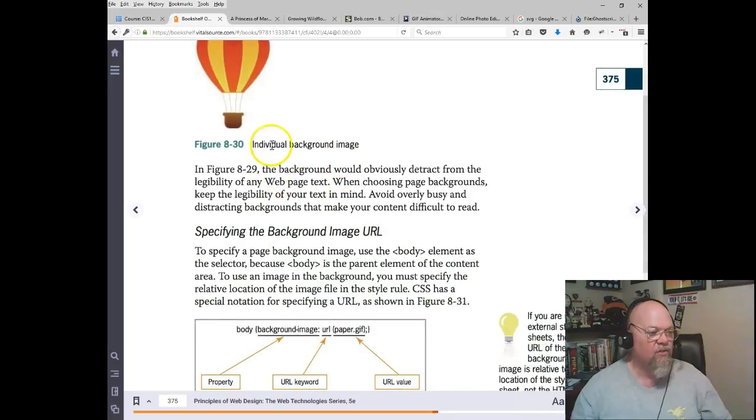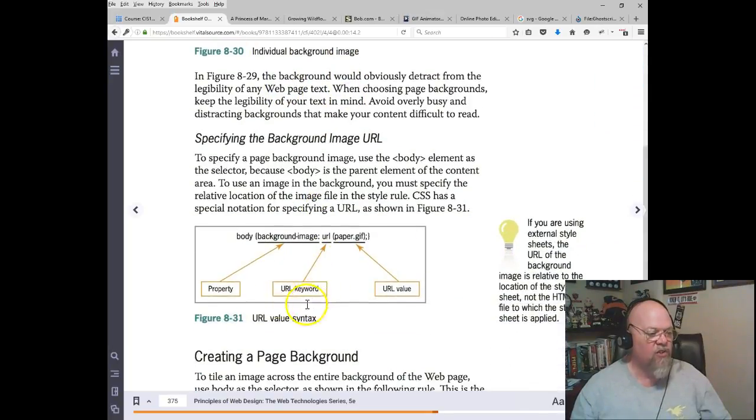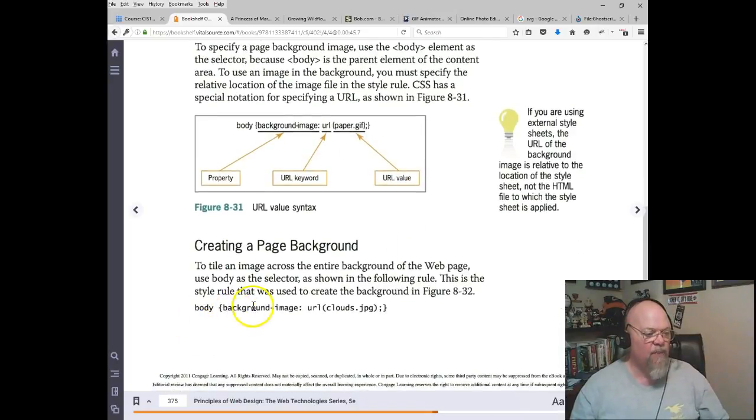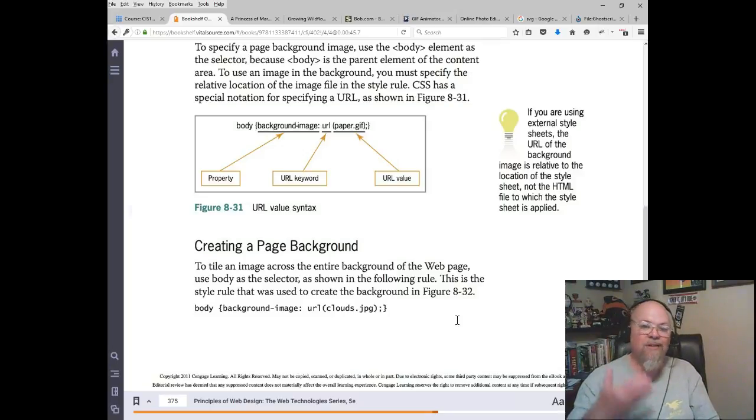And so that's the actual background image. So here's how it works. I say background dash image colon URL, and then I give the path of the actual image itself. So here we have background-image URL clouds.jpg. Whatever that image is, that's going to appear as the background. Anything we put on that website now will appear on top of that image.